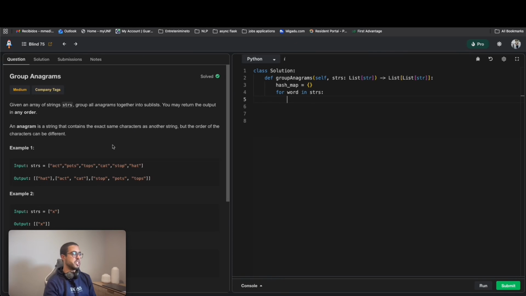For example, let's imagine that we already have act in my hash map, and the word that is coming is cat.